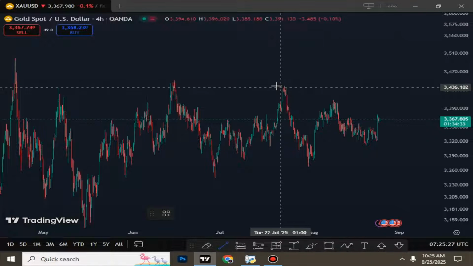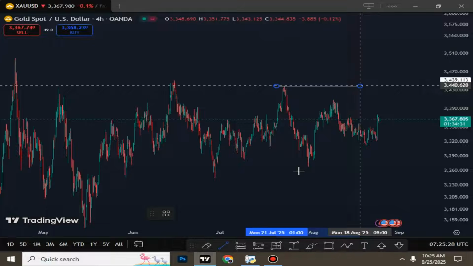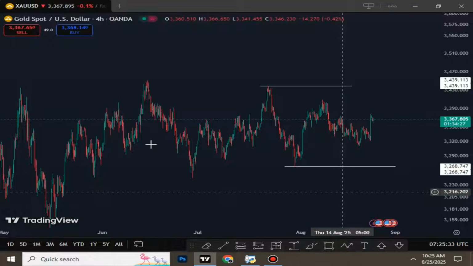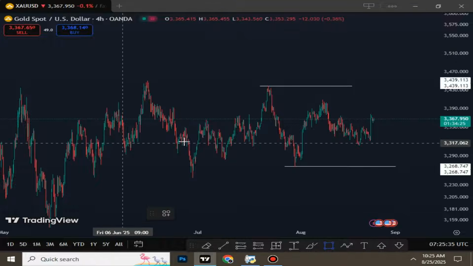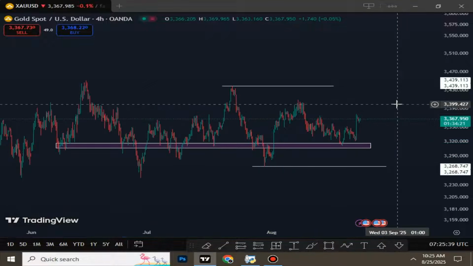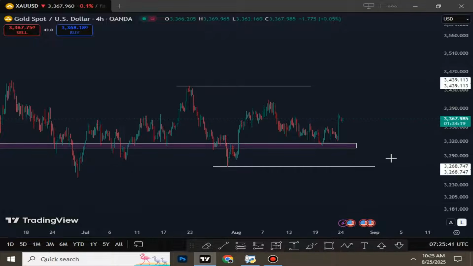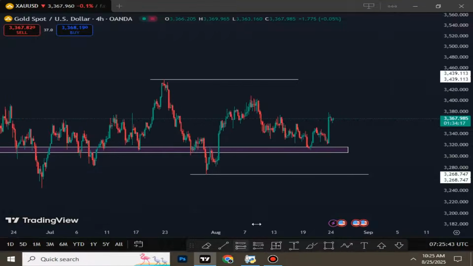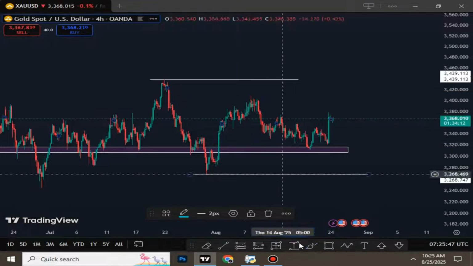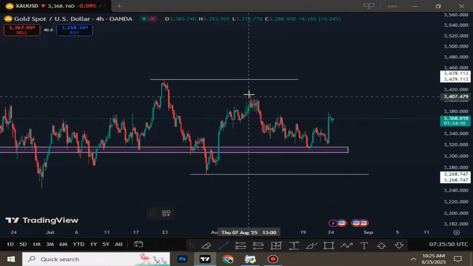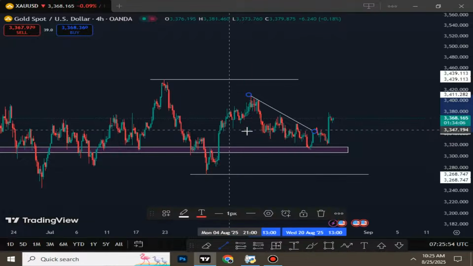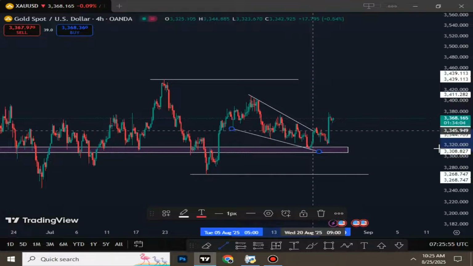Right over here, I say that this was the highest high, and we had this level as our previous low, right? And of course, the key level that I was watching out for was this zone right there. If you watch my videos, I say understand how price is approaching your key level, support or resistance, right? This approach right here caught my attention, and I was like, yo, that might be a good continuation. Let's just bring in this right there, something like this, and yes, we had that.